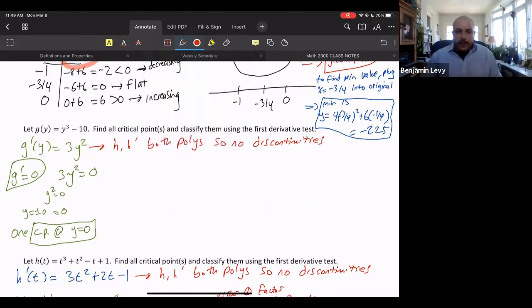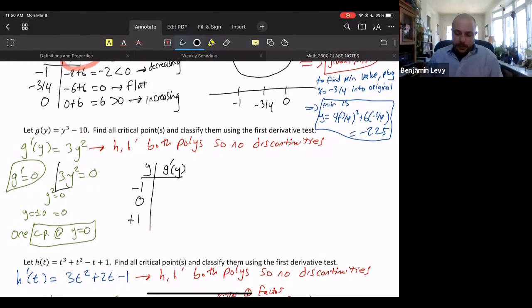I'm going to give you a minute to think about that one. I'll set the table up and set the stage. But you should be able to do this one pretty easily at this point. So our table, we're plugging things into the derivative. I wrote x instead of y though, of course. And we want to test around 0, and so just pick plus and minus 1, right? Those are the easiest numbers. So minus 1 to the left, plus 1 to the right. And just plug them right into the derivative, and the derivative is super easy. It's just 3y squared. So just plugging those things in there, we'll be able to have an understanding of what it looks like.